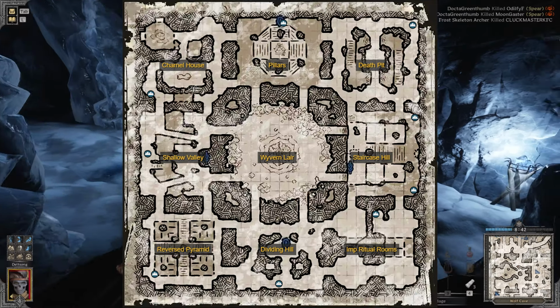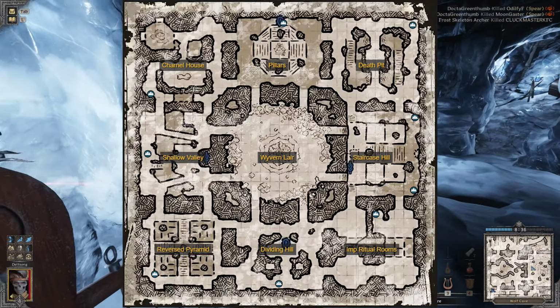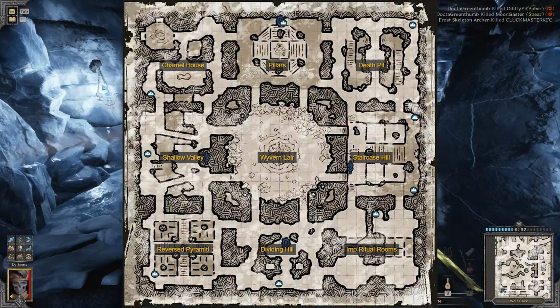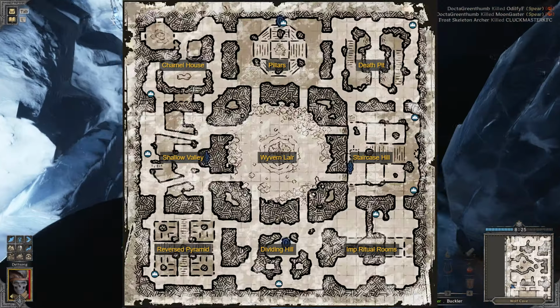I personally would highly recommend, if you're not planning to kill the Wyvern, get whatever escape you want as soon as you can, and after that feel free to clear and do whatever you want after. Just make sure you have an escape, because this map is difficult, especially for a solo player, unless you're playing Warlock.